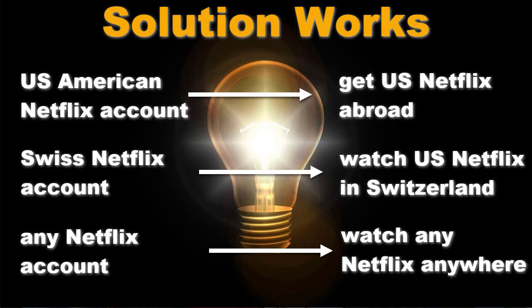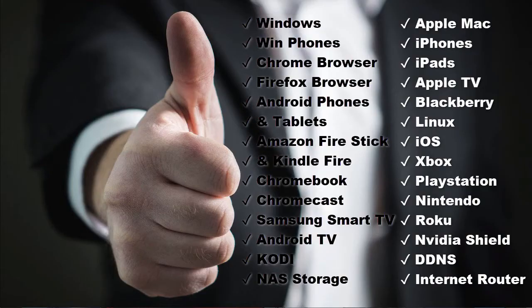So if you have a US American Netflix account and you are in Switzerland, without this solution, you will only be able to watch the Swiss Netflix version. If you have a Swiss Netflix account, you can use this solution to watch US Netflix, because if you would go to the US, then Netflix would have to show you the American Netflix version. And by the way, it does not matter where you got your Netflix account, you can watch any country Netflix with this solution. And as I mentioned before, this works for all devices, all systems, and so on.